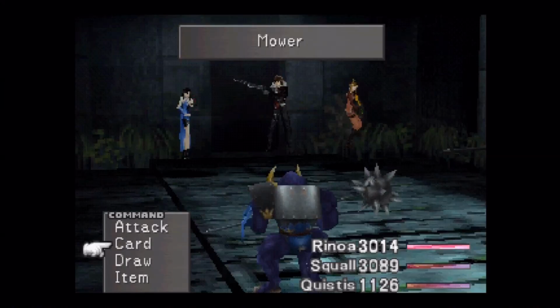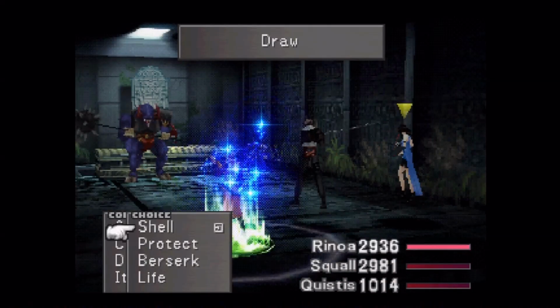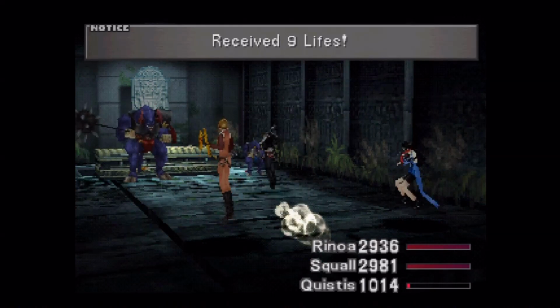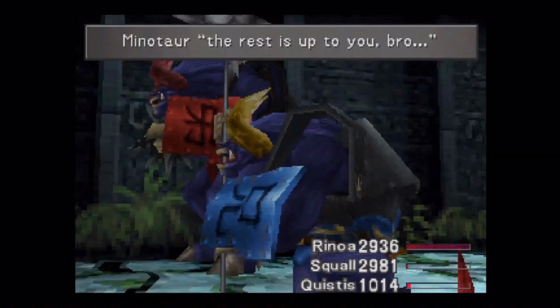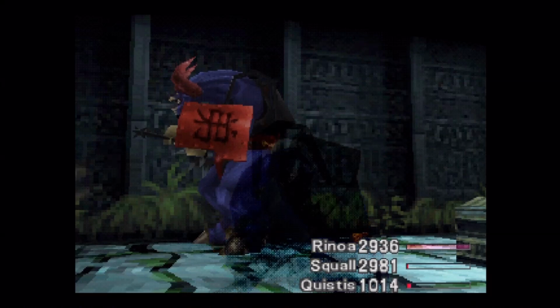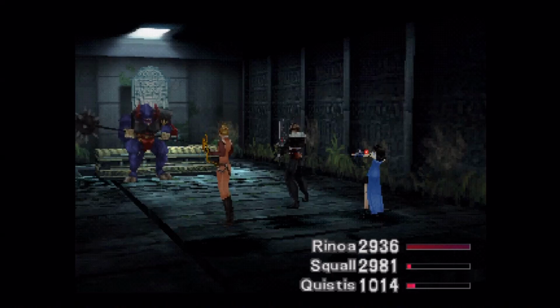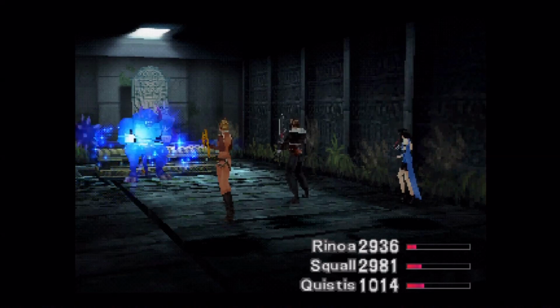Alright, so I cut out a bunch more of the battle that was just me drawing magic. At some point here, Quistis fell a little low on life, and so she was able to get into limit break status, and so I used, I think it was Mighty Guard. So now everybody's got, I think it's haste and float and stuff, so that's why they're all floating.